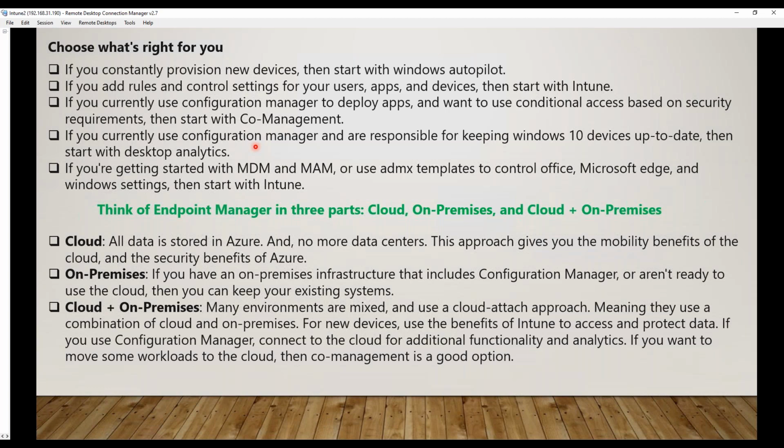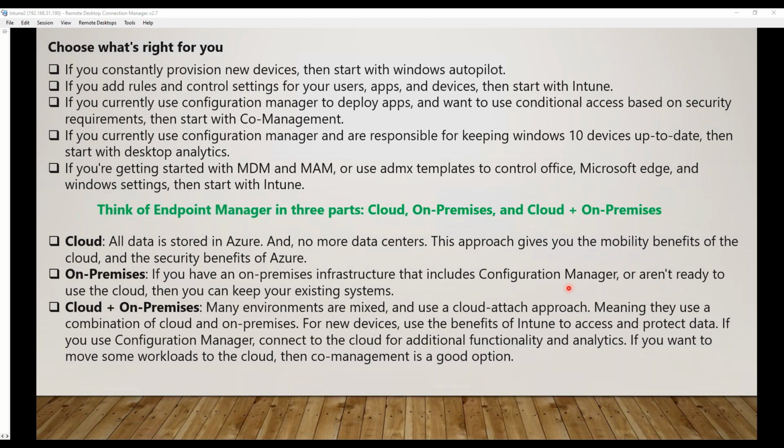So just to consolidate what we learned so far with these 5 bullet points. When do you go for cloud? You will go for the cloud-only Intune method if the data is completely stored on the Microsoft Azure platform, and you don't have any data centers, you don't have any servers to manage, then a good approach would be to go for MDM with the help of Microsoft Intune. Okay, and if you already have on-premises existing in your company, then it's better you go with SCCM only. Okay, and if you don't have anything cloud based, then just go to SCCM.